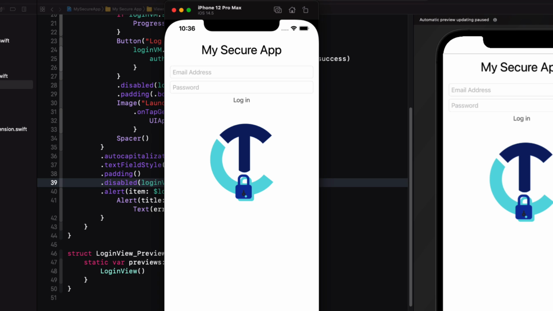Well, that's the end of part 1. Already, I think we have a pretty good framework for adding a login screen to our apps and to manage the transition from the login screen to our application, along with providing the user with meaningful feedback if the login fails. The way we've structured this code will make it easier for us to add more features that we will do in the next video. We're going to be adding an optional biometric authentication that will be able to access your credentials that have been stored safely in the Keychain.